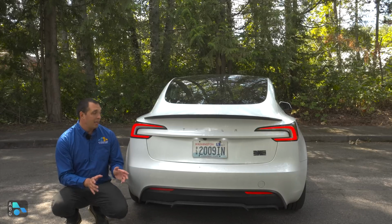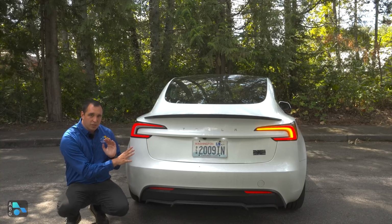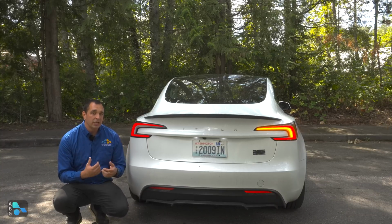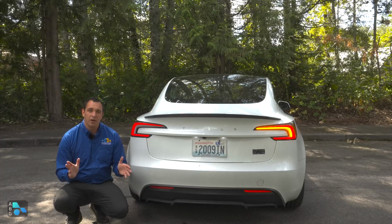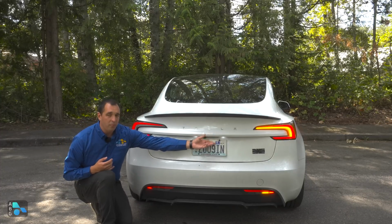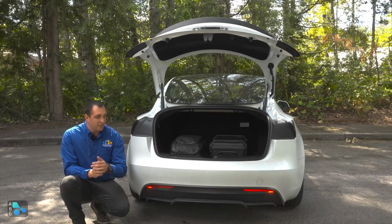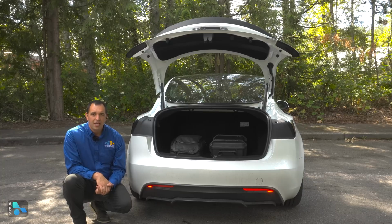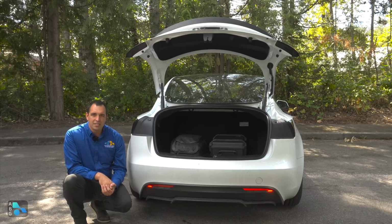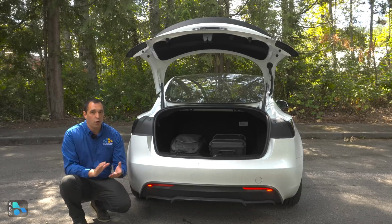Now don't get me wrong, I like this design, and with how stretched out everything here is, especially on this model, I think it looks really, really good. But what's a little bit confusing is the fact that they changed the design so much from the last model, meaning that if we open this up, our entire light assembly goes with it, meaning that we now have to have a repeater down below, which pops on as soon as you open that trunk. But for me, that just seemed a little bit unnecessary, although I'm not an engineer and I like the design, so either way, I'll go ahead and take it.